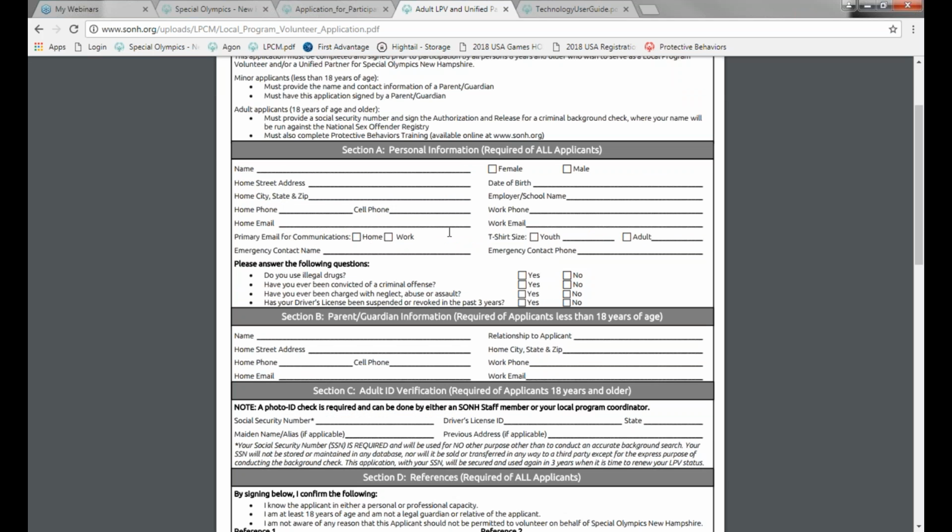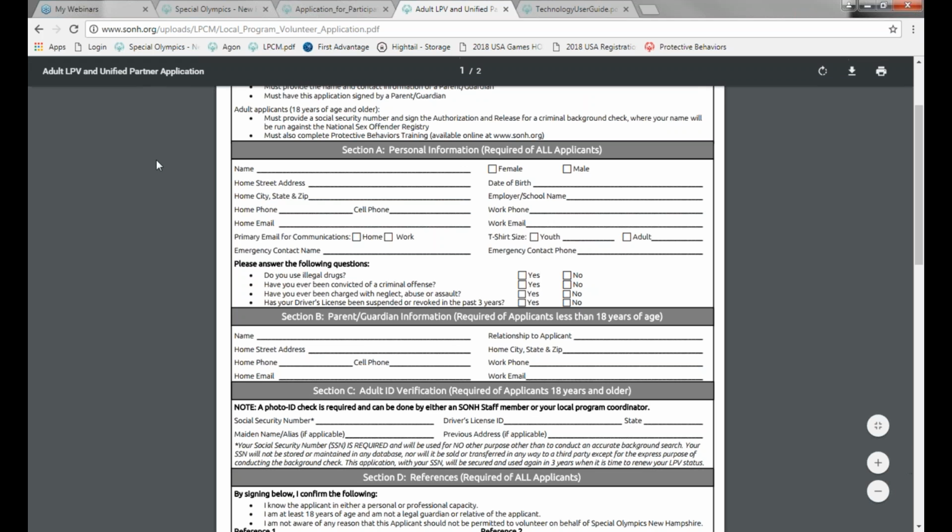Something that's also new this year is that all applications, athlete and LPV applications, are uploaded into a Google Drive for on-the-go access. If you are a Google user, please just send me your email address and I can link the drive to your account. From there, you can access it anytime, either on your computer or smartphone. The Google Drive app is very easy to use. If you're not a Google user, please email me and I will send you a link to the website that will give you direct access to the program's drive. Google Drive will just replace the access you currently have to Hightail, and it works very similarly to Hightail.